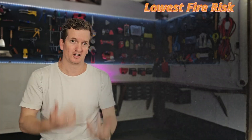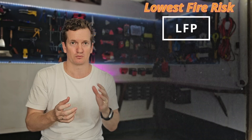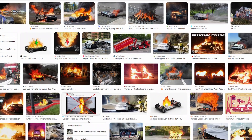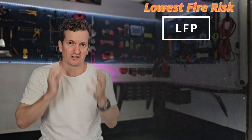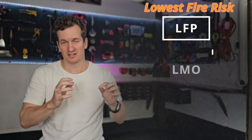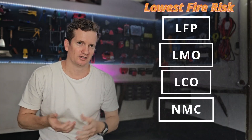Moving on to other interesting things that can't be quantified in numbers. First, fire risk: if you're nervous about a battery starting a fire, you definitely want lithium iron phosphate. The materials in an LFP battery cannot become hot enough to trigger a thermal runaway. For NMC, the results of a penetrative collision are well-documented in anti-EV forums online. If fire is a concern, go lithium phosphate. As a distant second, lithium manganese is next, as manganese is less flammable than NMC or LCO, followed by LCO, then NMC.